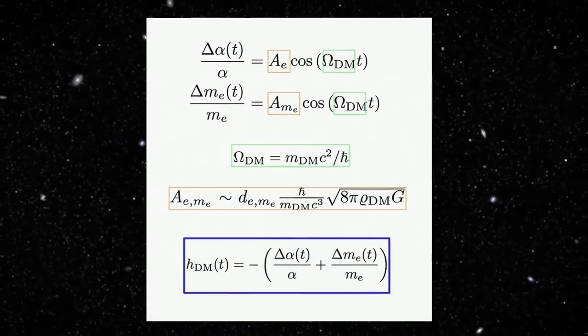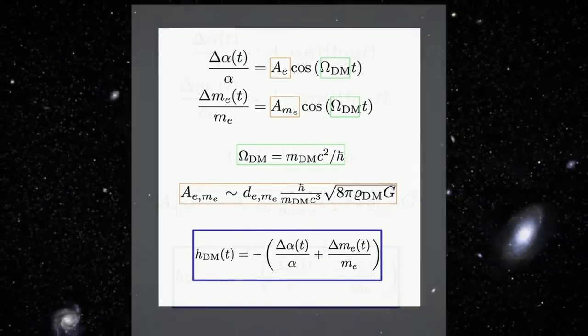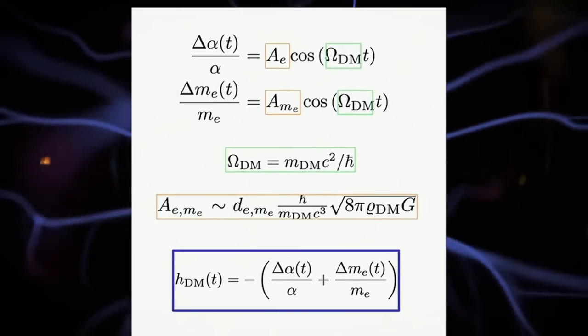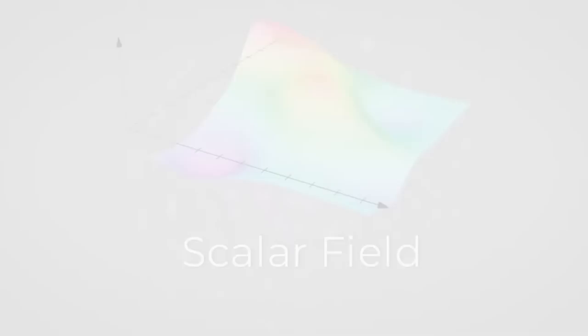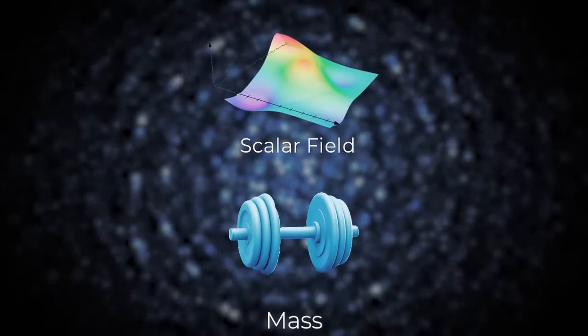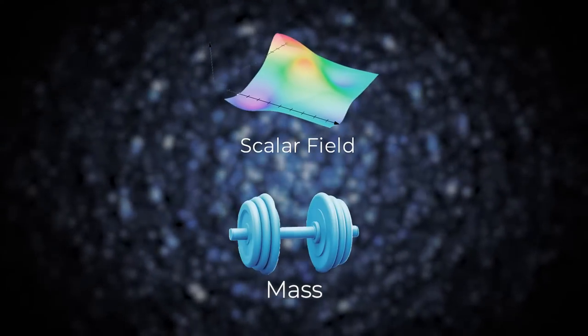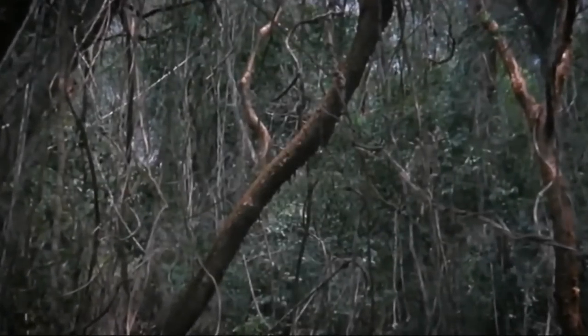So you could measure the frequency of a laser as it oscillates inside of a solid, and it would be exquisitely sensitive to the change of the atomic radius, which would then, if shown to be periodic, varying sinusoidally as shown in the first equations, that would be evidence for a scalar field, which could then have an associated mass, which could then possibly account for the amount of dark matter which we observe. We don't observe the dark matter itself, but we observe that there must be dark matter in the universe.